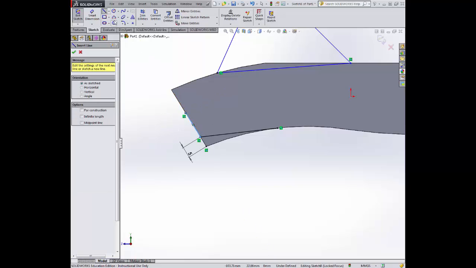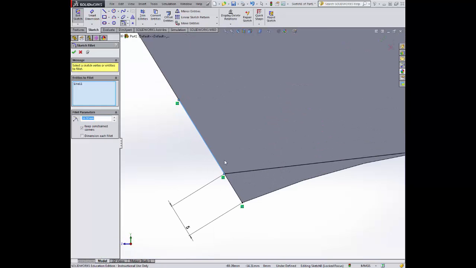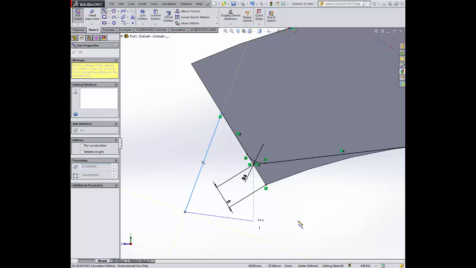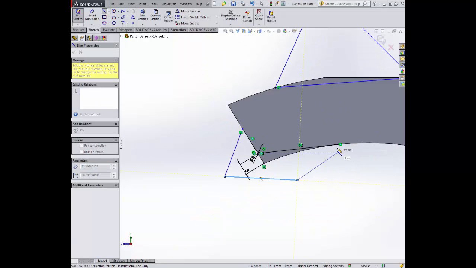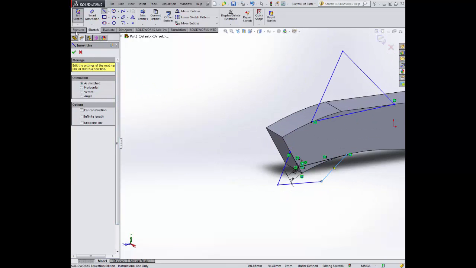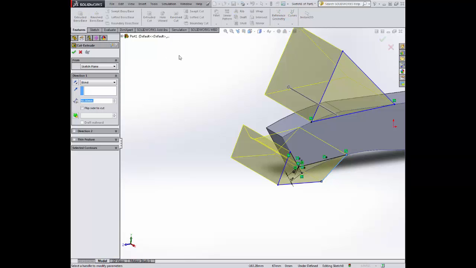So another line over the top of the existing product. Clicking on the two lines, so they're both selected. This is a 4 mil fillet. Green tick that one. And again, we want to chop off this bottom section, but this line around the outside doesn't matter as long as it joins up at both ends and makes an island as normal. And as you can see, that's going to work quite nicely when I do my extrude cut. Again, it's long enough, so I'm going to remove that.